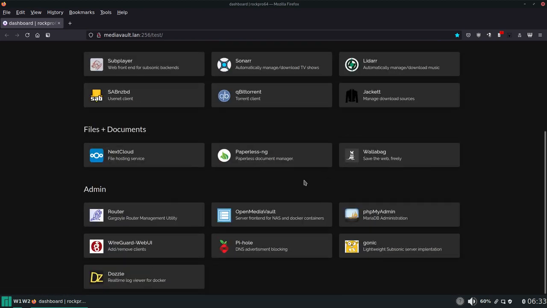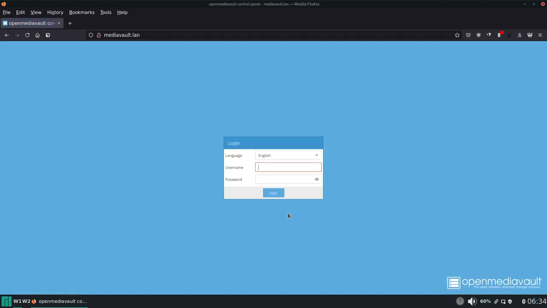All these services run on OpenMediaVault. Now, OpenMediaVault is a Linux distribution that makes it very easy to get a server set up. You do have a couple other options: Unraid, which is very popular and very polished, and TrueNAS. Those are a couple other good options. I am more familiar with Linux, so OpenMediaVault was my first choice and I never had any issues with it, so I've stuck with it.